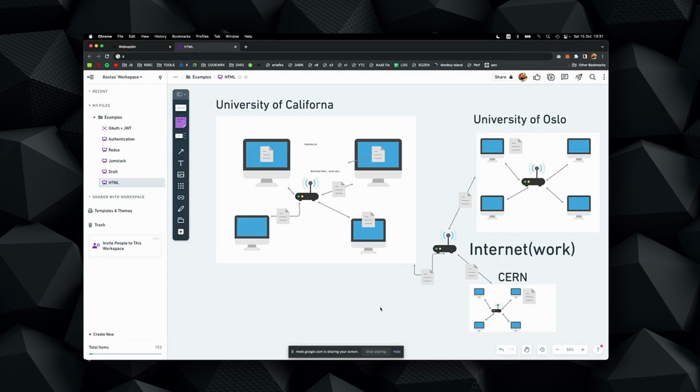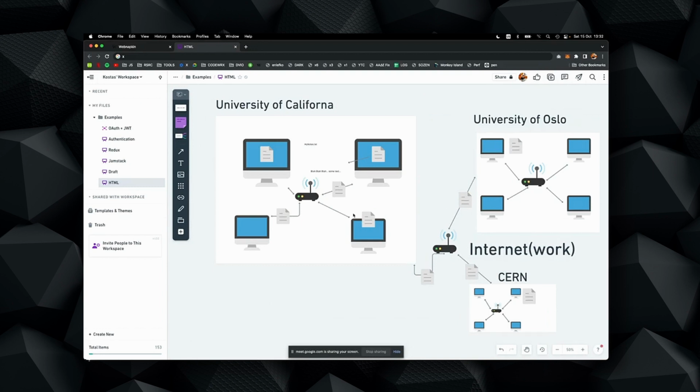So this is the basis, because based on this first internet network, the HTML language evolved and was created for the needs of the internet. We had this way of connecting computers and networks together, and we could share files across different networks.